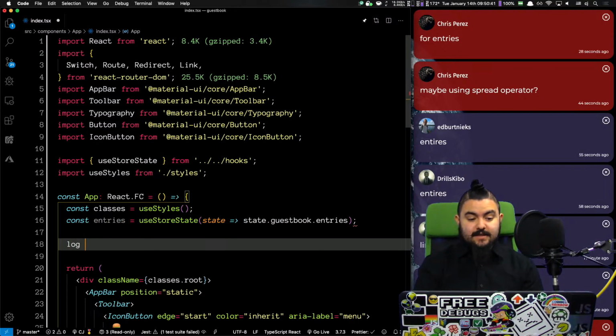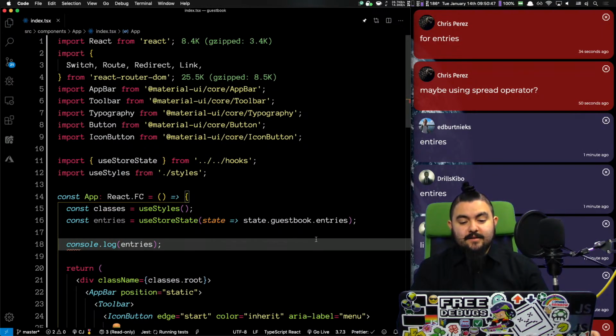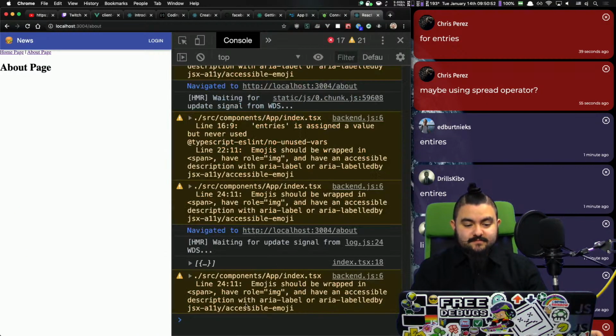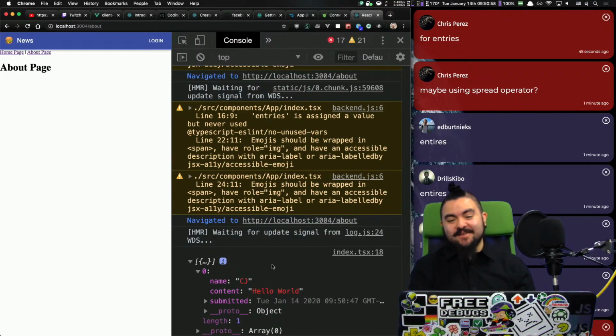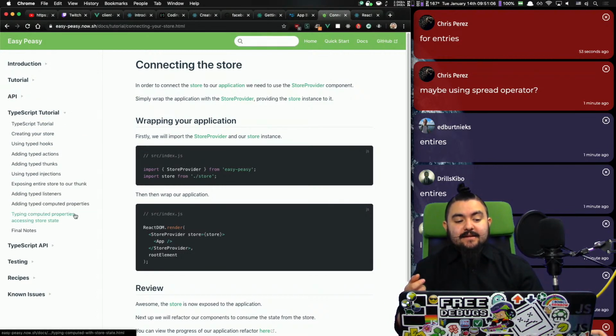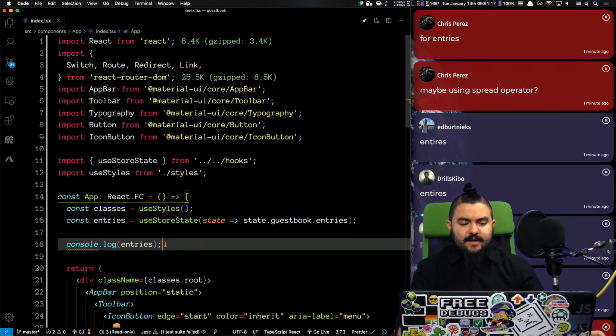And let's just log the entries in the component, see what we get. And so we should see an array of length 1 with that entry inside of it. So all of this to just get a basic array. But what's pretty nice, now that we're all set up, we can use actions and thunks and do more complex things. So instead of just getting an array, when the application loads, we could request the array from an API, something like that. But for now, let's just show those entries on the page.